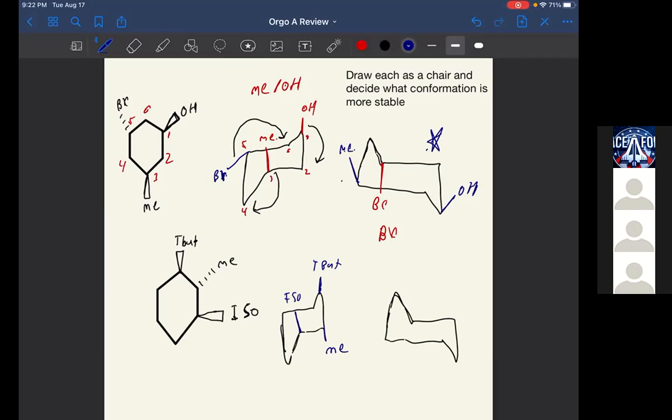And for this one, up, butyl, this would move over one. This would still be down. And then this would move over one, which would then be up. So they all go from axial and they all turn into equatorial. Do you see that? Yeah. So either way, the terbutyl is a locking group. So whichever one has terbutyl in the axial position would be the less stable one. So this is 100% your more stable conformation. That makes sense? Yes.